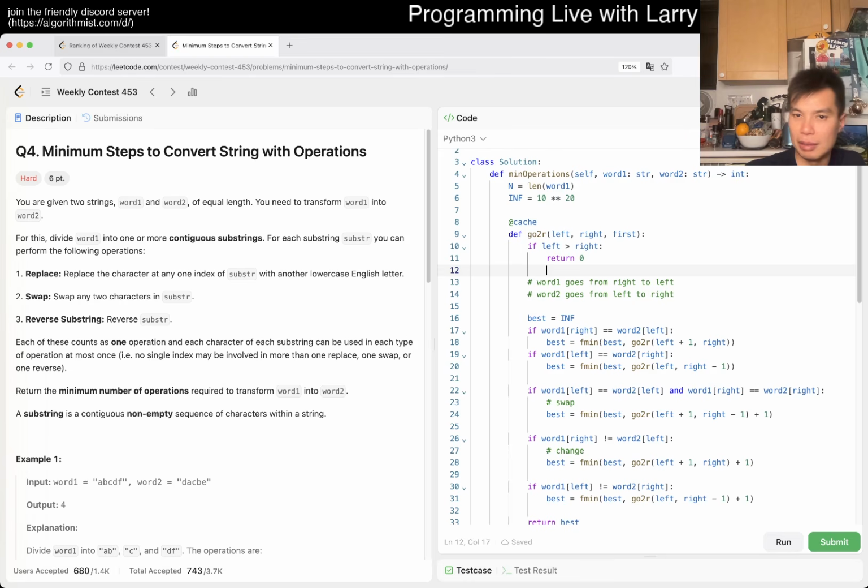Okay, I thought that it didn't matter, but first. So it goes from right to left, but not really. Okay, so let's say it goes from 1 to 10. Let's say left right is 10 and the first is 1, right?